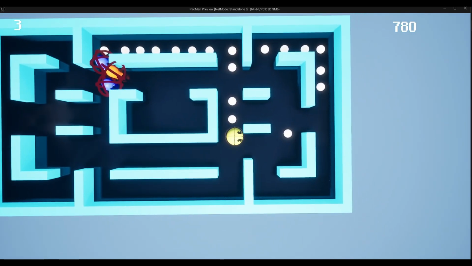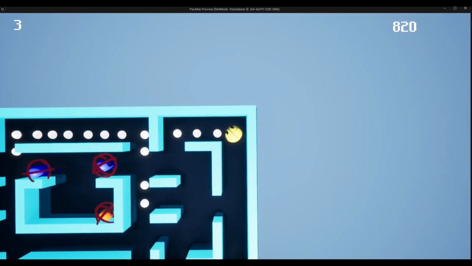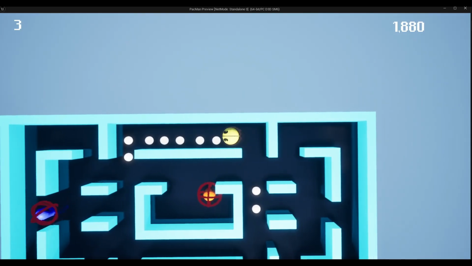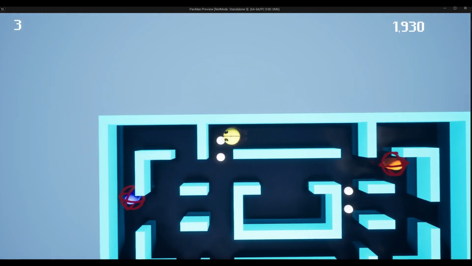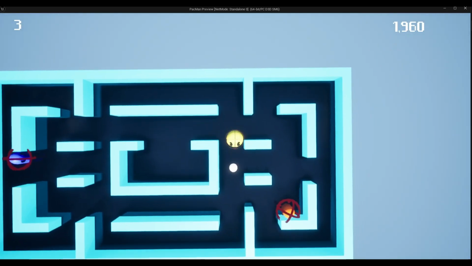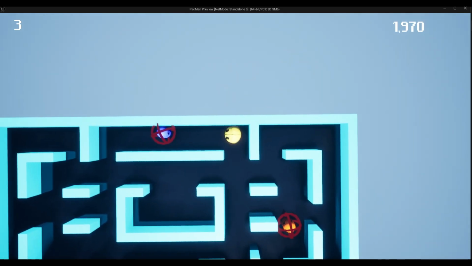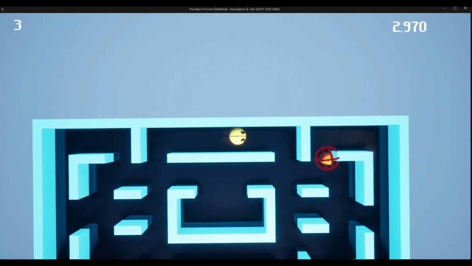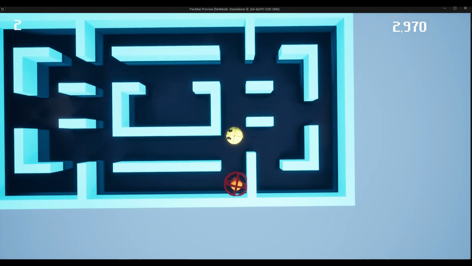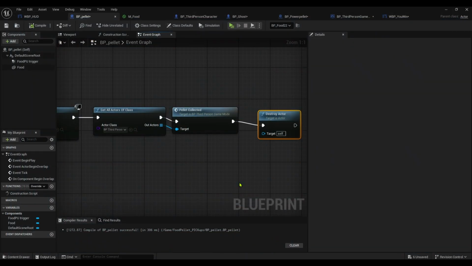Let's just get all the pellets to see if it works. For some reason, those ghosts aren't changing back. So, let's see. Okay, so I got all the pellets. Oh, I can die if I... Okay, so something's missing.